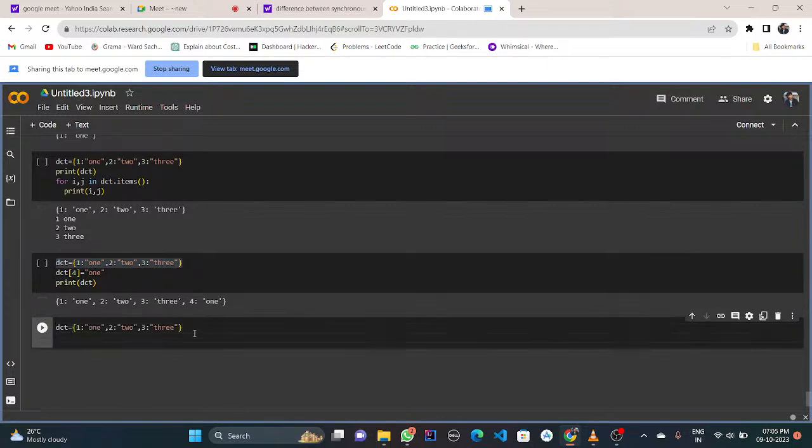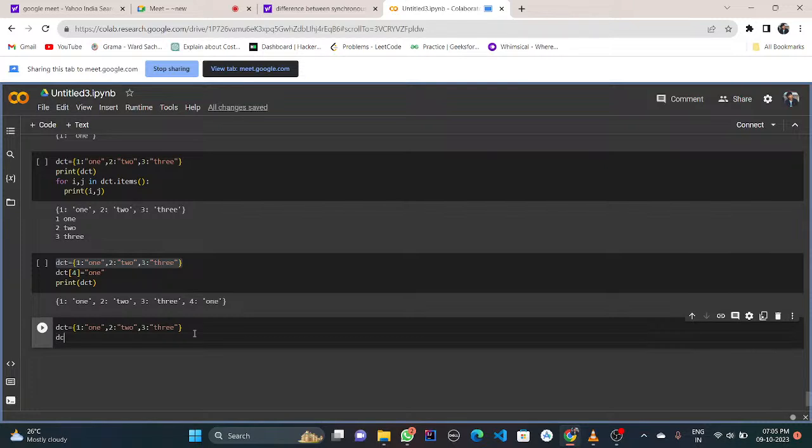As I said before, dictionary is key and value based. So we open a new code editor. My next method is the get method, guys. The get method will get the value from the dictionary. So the get method will take a parameter, that is, it will take a key as a parameter.